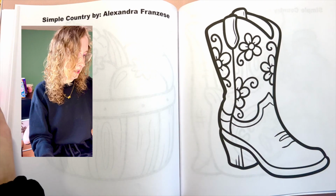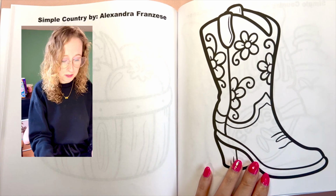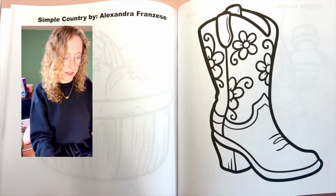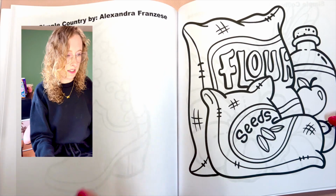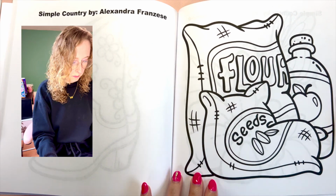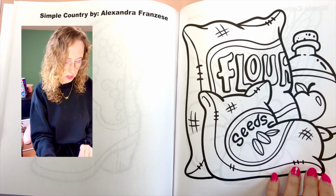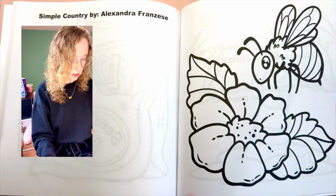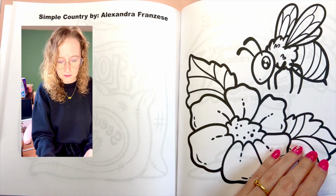I know that country theme is popular right now, so of course I had to add a cowboy boot, and you saw earlier a cowboy hat. I just wanted to touch on that theme that's super popular right now. But yeah, I am still making other books. This one is just an addition. As you can see, going through this, just very simple, very easy. Got a flower and a bee.